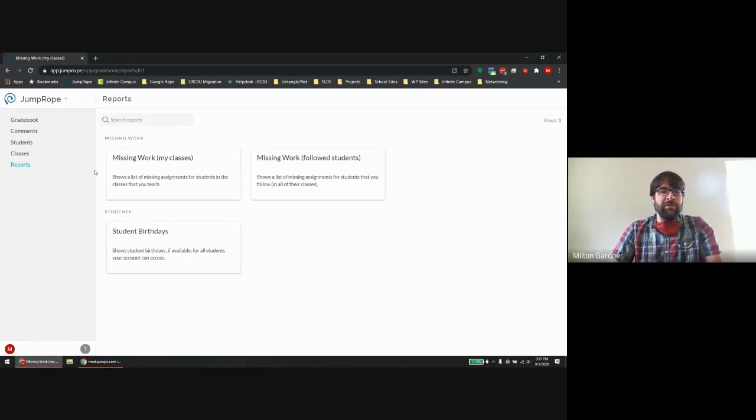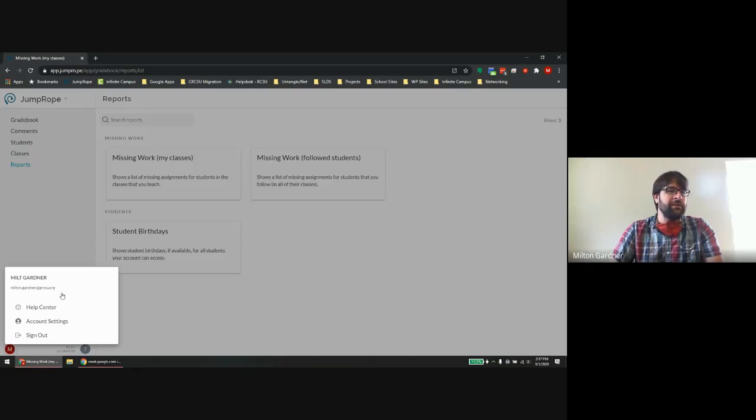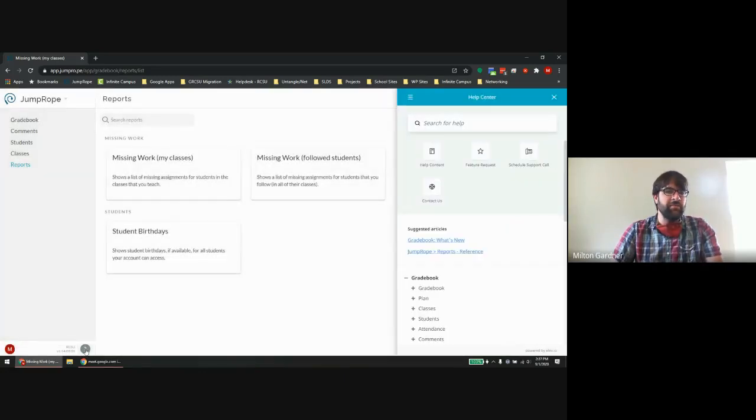So far I've run through everything that's in JumpRope 2.0 as far as on the menus, but we do also have the help down here. At the bottom, you're going to see a little icon for your profile. And if you click that, you have the option to go into your own personal account settings, change a few details there, sign out, but also access the Help Center. And this help is basically the same thing there. It's just going to jump up this Help Center. Now, Help Center, I think very nicely, is located right within JumpRope. It doesn't have to go to a separate screen or a separate page.